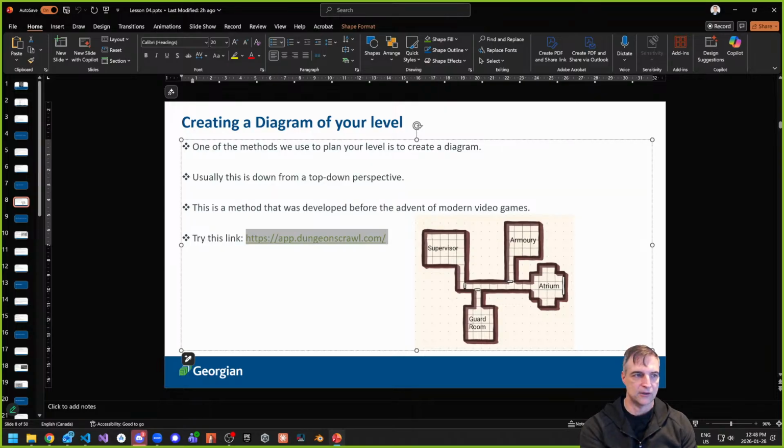Like, for example, in my little thing that I made, a little guard room here, an armory, and a supervisor, for this lesson, and there's an atrium. And then in the atrium, there's this massive doorway, maybe an open doorway that I can go through and transition from the exterior side of my level to the interior. If this thing was in some kind of castle or whatever, this is where some of the towers might be. Maybe the supervisor's room has verticality, and I might add that. I might do a side drawing where I show paths and everything else.